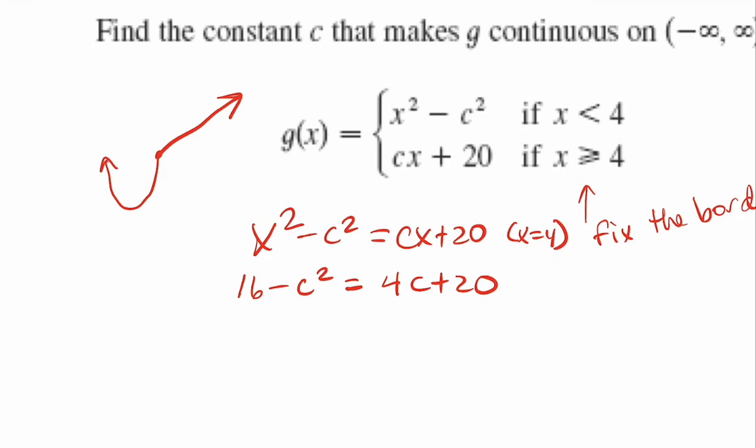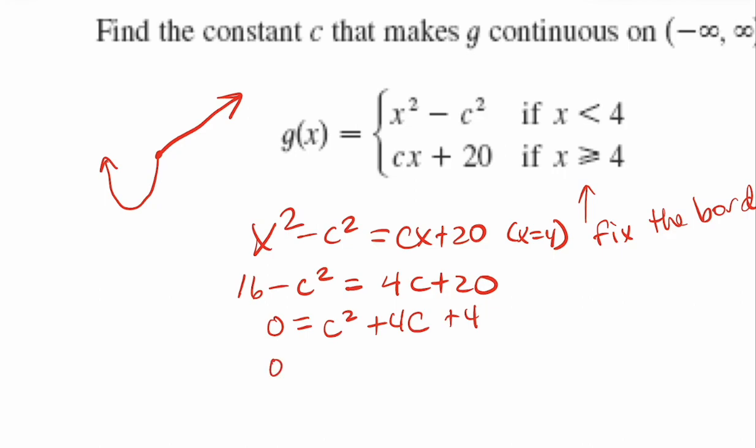Okay, so how do you solve for c if it's a quadratic? Get it equal to 0. Hopefully you can factor it. If you can't factor it, you may be able to use the quadratic formula. I'm going to move the c squared to whatever side will make it positive. I think that's the easiest strategy as far as factoring it. So I'm going to add c squared. I have to subtract 16 from both sides. And now it's a factorable quantity.